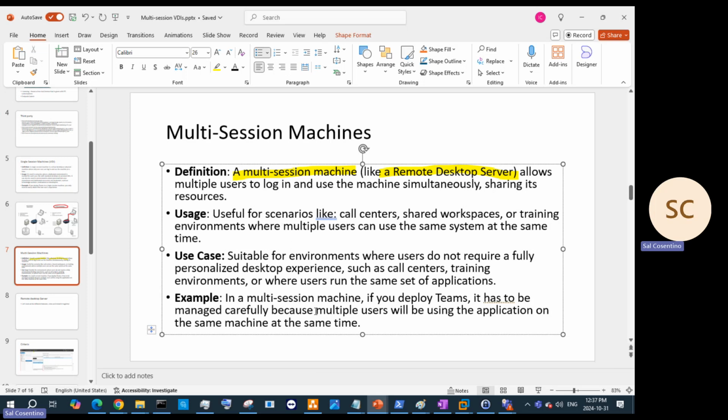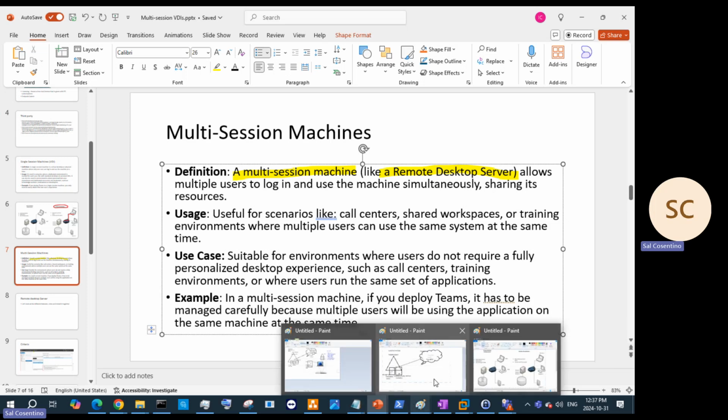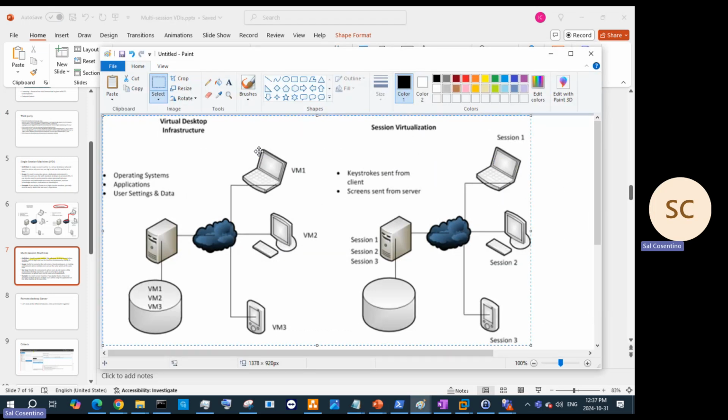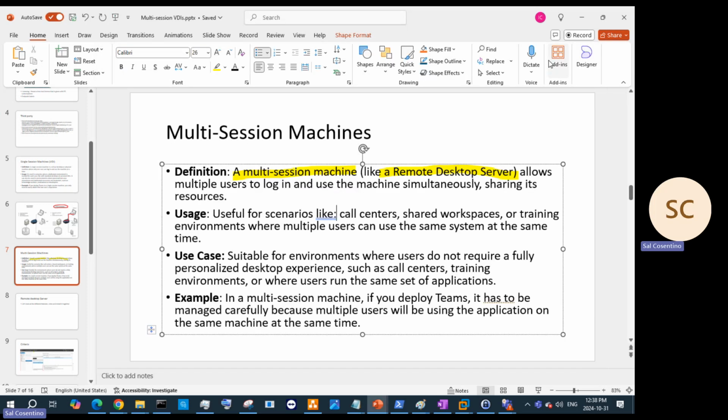Just remember our VDI sessions, and how I described how there's session virtualization and VDI infrastructure, right? So understand the two differences, and how it kind of intertwines with each other. So our best use case for a multi-session machine is suitable for environments where users do not require fully personalized, so do not require, right?